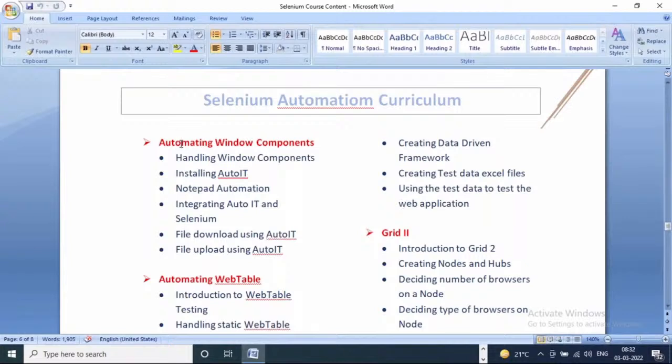Friends, here we have various open source Windows automation tools, free tools, which are nothing but AutoIT, Sikuli, Robotics, like this kind of open source Windows automation tools. With these tools we can automate the Windows related elements. Here I'm using AutoIT. We'll download and install that, we'll write an AutoIT code, we'll compile that code, and we associate this AutoIT code with your WebDriver script. Wherever Windows related things come, this AutoIT code will be invoked there and handle such Windows elements. One fine day we'll talk about AutoIT.